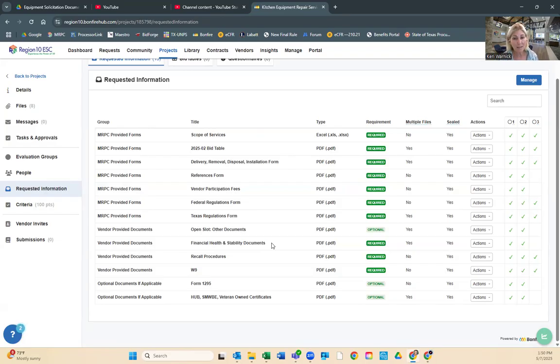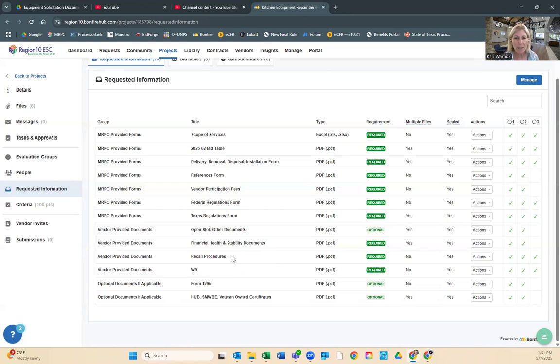I have had companies submit a credit score showing they're in good standing with the credit bureaus. I don't need to see a complete credit report. We do not want to see that. That is not the goal here. We just want something that helps us ensure that you're not going anywhere. You're a solid business and you're here to stay. No one wants to have to deal with businesses closing in the mid-contract.